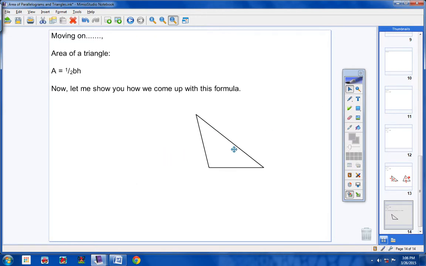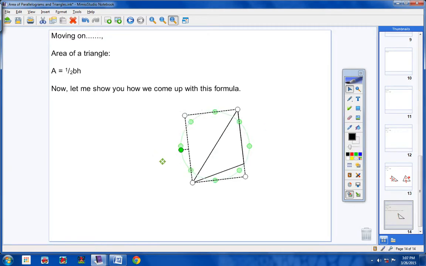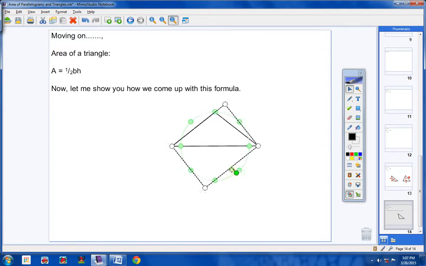Now, over here, this could be a little different. If you try to enclose a rectangle here, it's going to be a little weird, okay? Because there's really no triangle that can be drawn that's going to fit in here. So, in that case, whenever your height is on the outside of the triangle like this one was, I would like to prove to you where we got the formula by turning this around like this. Right there. Okay, now it's the same triangle, right? It's the exact same triangle. I didn't do anything different to it.